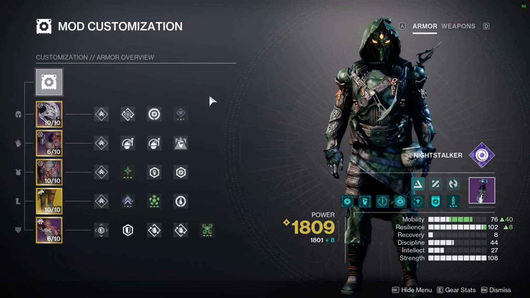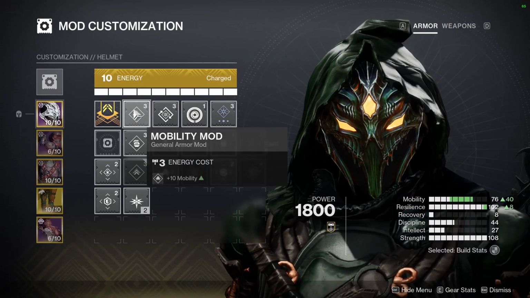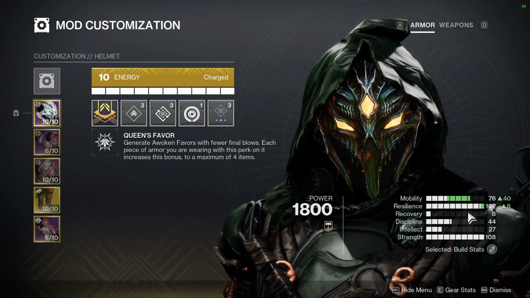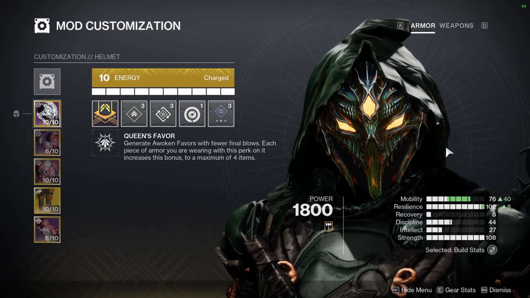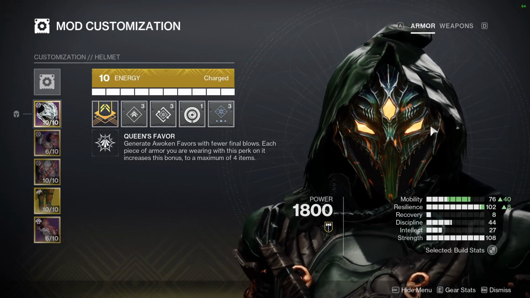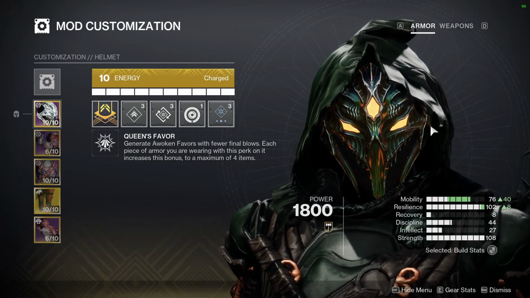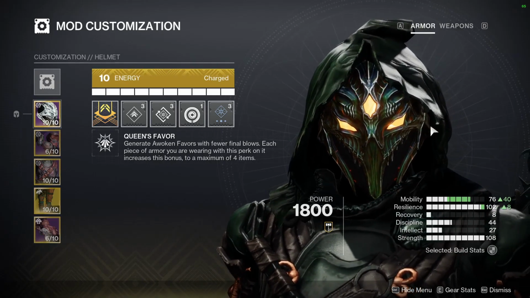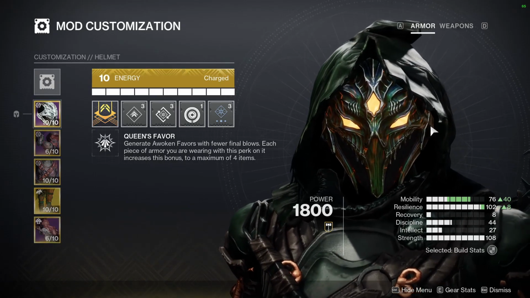We can go to our mods, get an easier look. Obviously, stats are really up to you. I would say resilience is the only mandatory stat that you want a max of, because like I said, the point of this build is to go in, melee, suppress, and go invisible and suppress. And the way suppression works is kind of like blinding enemies, except suppression actually works for your ability regen and stuff like that.